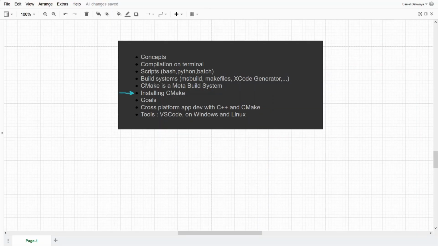Okay, now we know how to install CMake on our system. What we will be doing in this series of tutorials is to build cross-platform C++ applications using C++ and CMake. We will start by doing things on desktop using Windows and Linux, but eventually my hope is that we will also be able to use CMake to target Android, iOS, and even embedded devices, basically doing something like Qt is doing, but we're going to dive deep and really see how this works. I am going to be using Visual Studio Code as my editor here. You can use whatever editor you want, and we will basically be doing things on Windows and Linux.